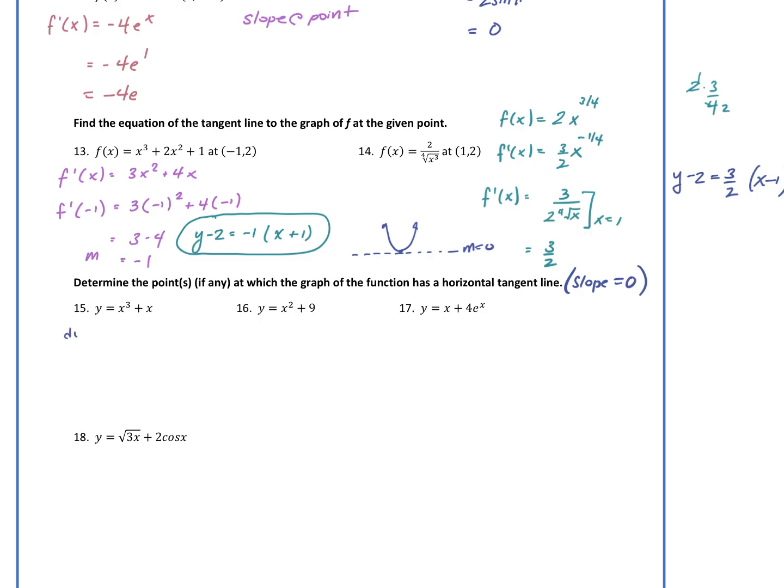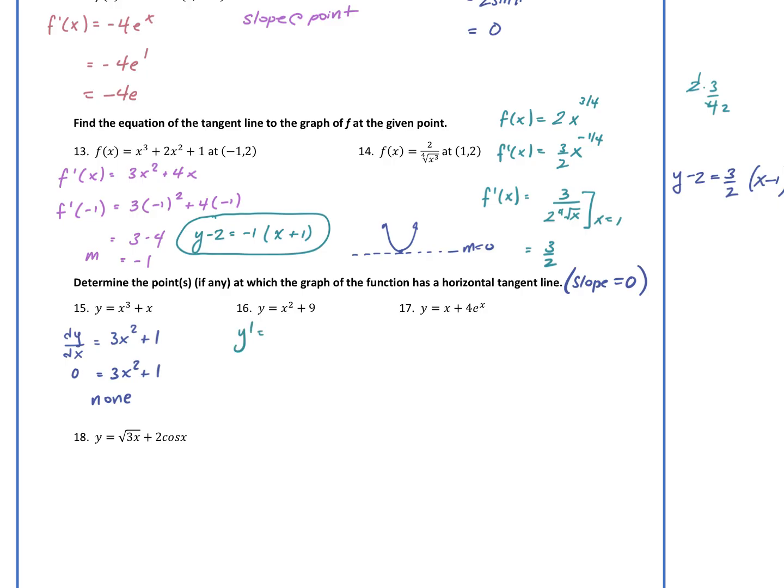We'll find the slope here, dy dx. You get 3x squared plus 1, and we want to set that equal to 0. In this case, there is none. We don't work with imaginary numbers, so if you bring over the 1, divide by 3, if you're going to have a negative, take the square root. We don't take square roots of negatives, so there is none.